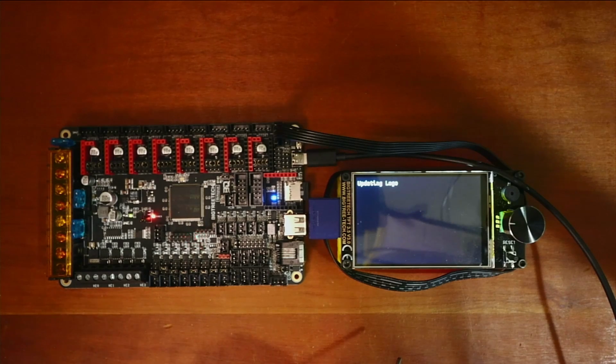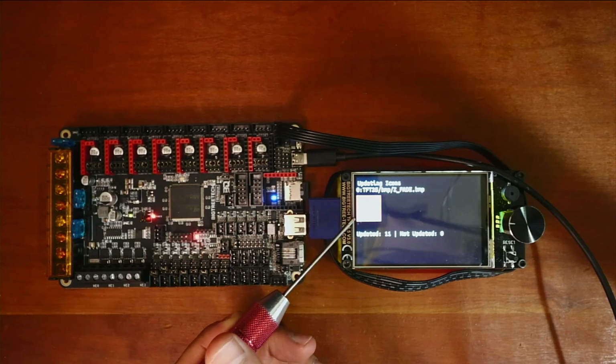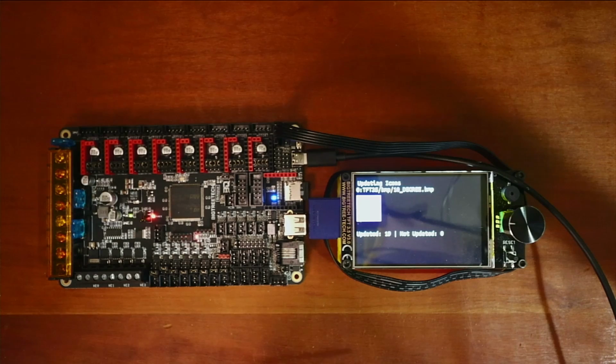So right now it's updating logos apparently. Once that's completed, this is where you can do custom logos if you so choose. But there's another process involved where you take your image and modify it to the specs that they have for their image sizes. So once this is finished, it's probably going to boot up in a second, and I'll show you the drive and what occurs on it towards the end of the tutorial. So there are a lot of fonts to load, or icons, pardon me. But it looks like we're getting pretty close to finishing up here.